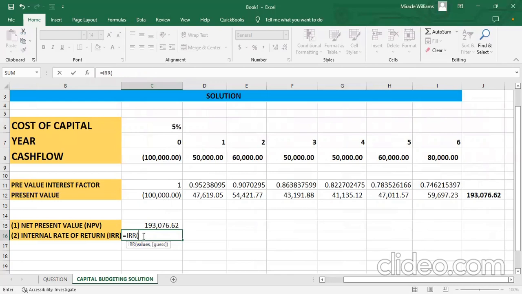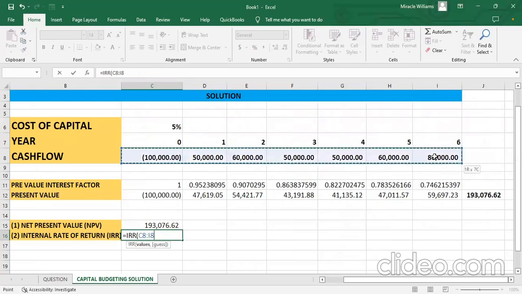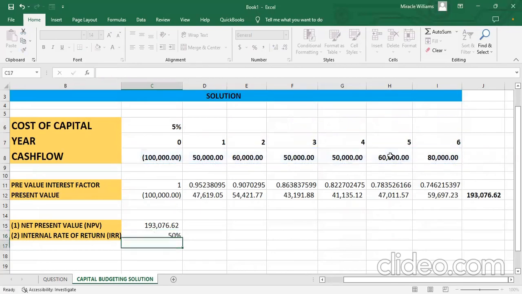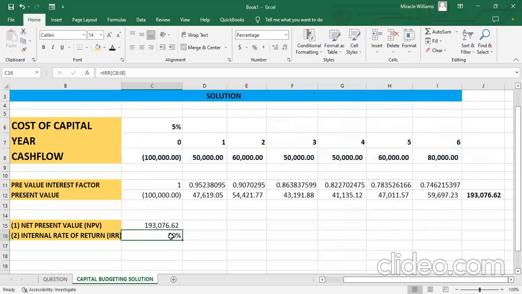Okay, so now right here, you're going to add all the cash flow. Now, what are our cash flow? See them here. So I'm going to highlight from the first to the end of the cash flow. Once I have done this, I can bracket close and say enter. So you can see that our internal rate of return is equal to what? 50%. Now remember, I said that the internal rate of return is that rate of return that makes the net present value equal to 0. And this is a good analysis because we can compare this to determine if the investment should move forward. And so far, the investment is viable.